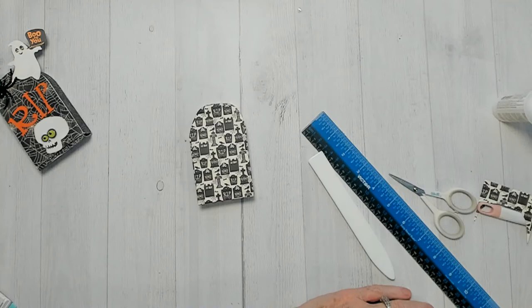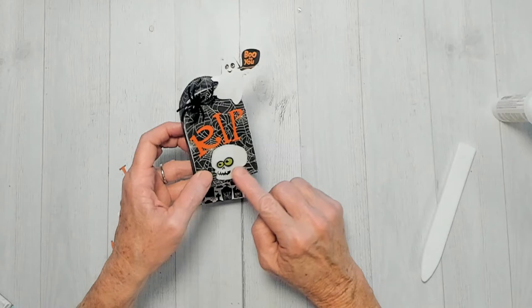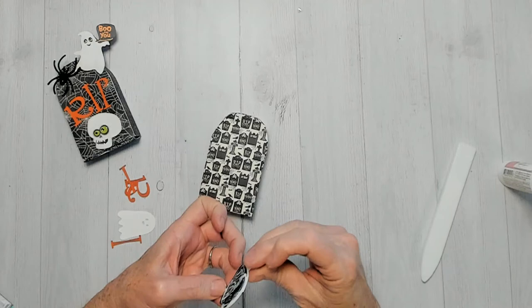So for this one, I cut a little skull with my Cricut Joy. If you have a skull sticker, like this one was a pre-made one from an ephemera piece, I'm just going to glue that there. And I added some little googly eyes. So I'm going to glue that there on the bottom. And I put a piece of black cardstock on the back to make his eyes show up. So I'm just going to glue him right here, kind of towards the bottom.